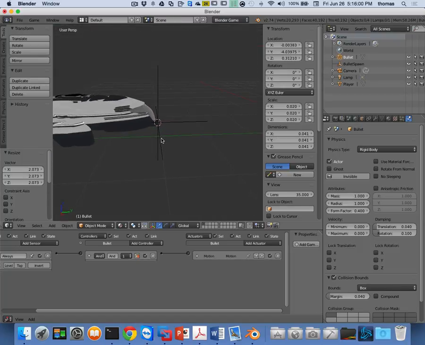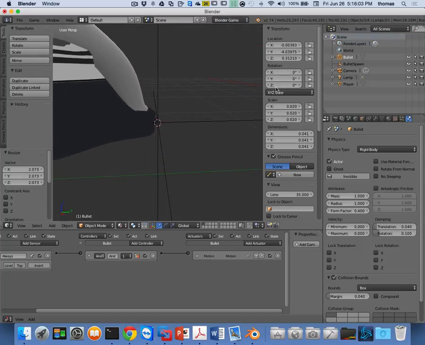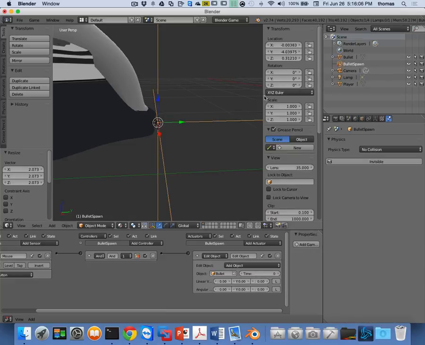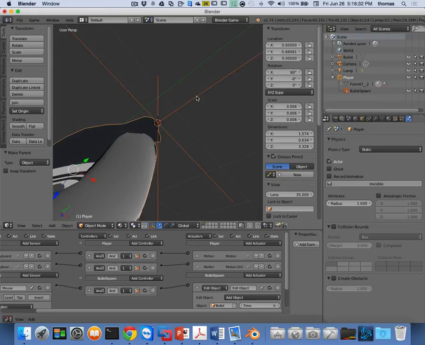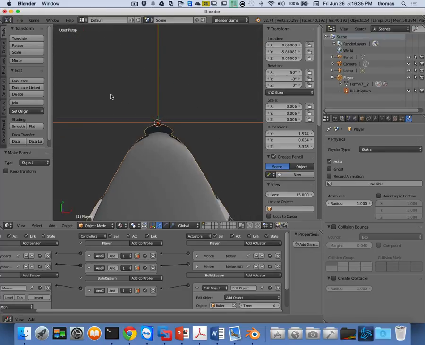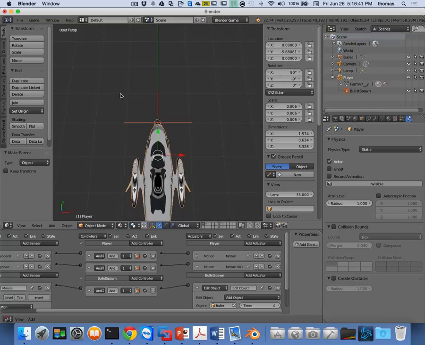So here we go. Here's my spawn point. I'm going to zoom in. I'm going to select my spawn point, my bullet spawn, and I've got to do it in this order. First select the spawn point, and then the ship. So the ship is selected second, and then I press Control P to parent, and I want to parent to object. Now if you notice, my player has a bullet spawning point inside of it. It's actually layered inside. Now, this is cool. I want to go to the top again, and let's just change it to user perspective mode again. So here's my perspective.